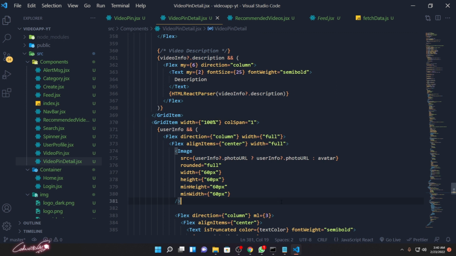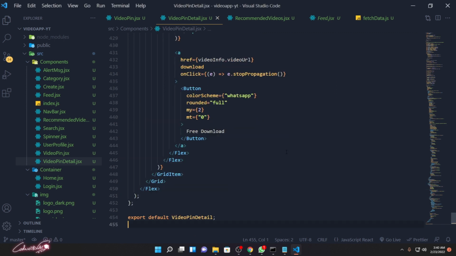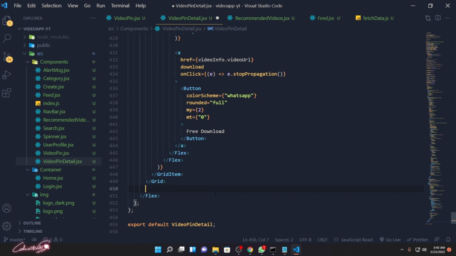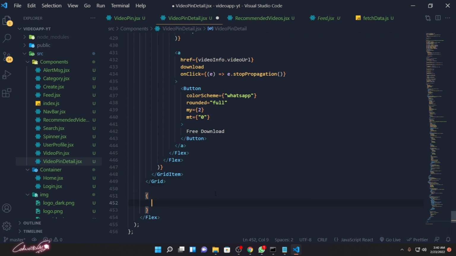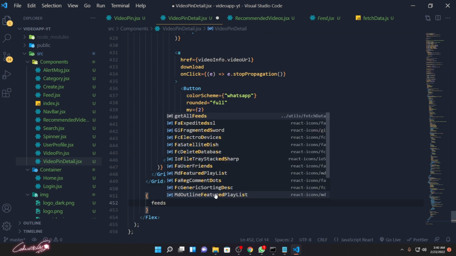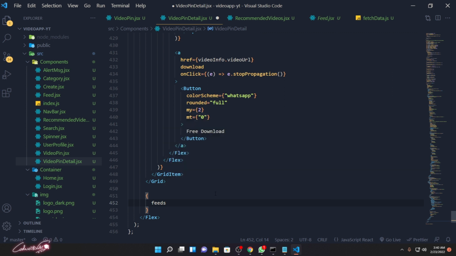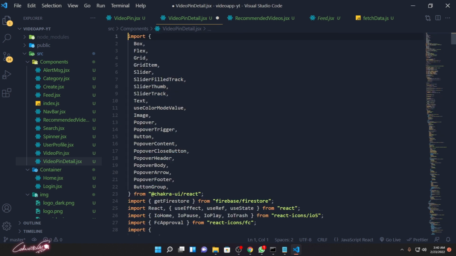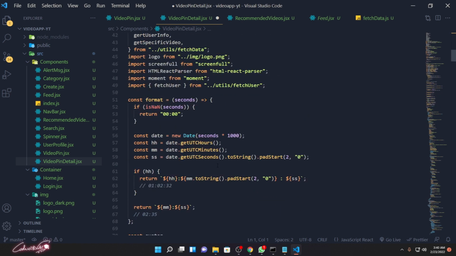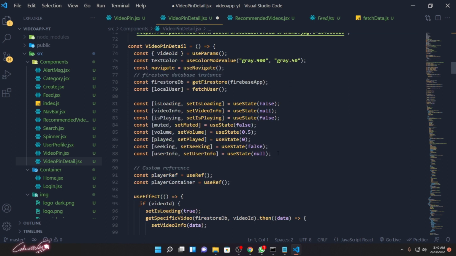Let's go back to the videoPin.jsx, and right after your grid, after here, we need to get the feeds. For feeds, I'm just going to set state to monitor that. So go back here, where it is useState over here.